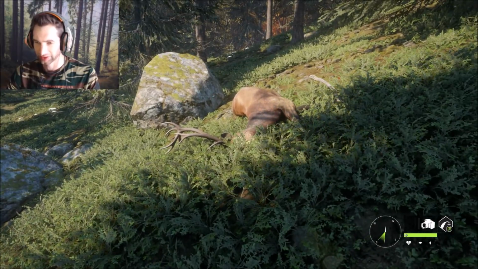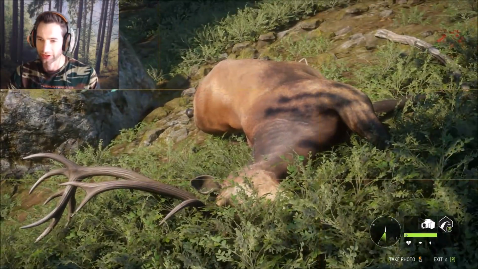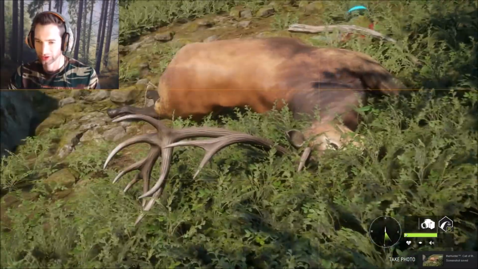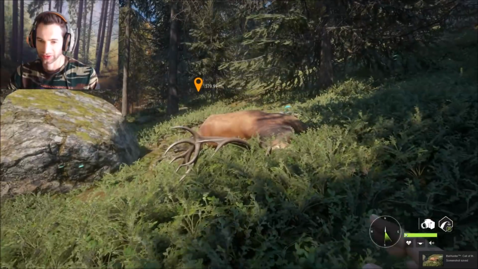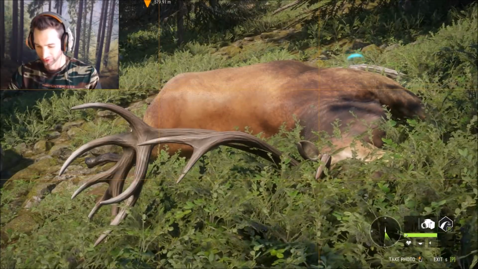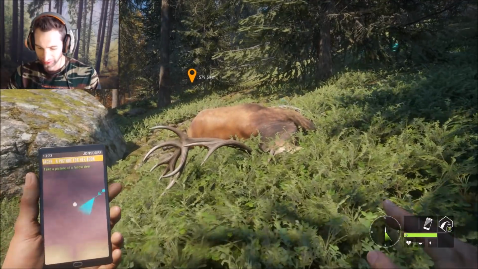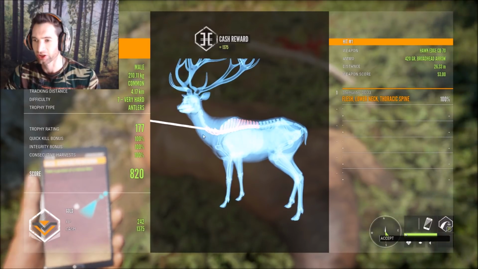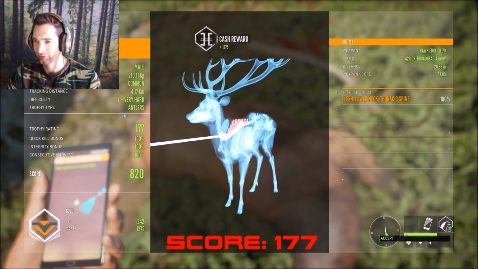So let's take a look at this guy, and I think we should have another awesome gold red stag. It's gonna be hard to get a good picture of him though. Yeah, you can't really see. You can see his tops look really, really good right there, but that's about all you can really see of him. Either way, let's pick him up and let's see what he's gonna score. 177 gold.